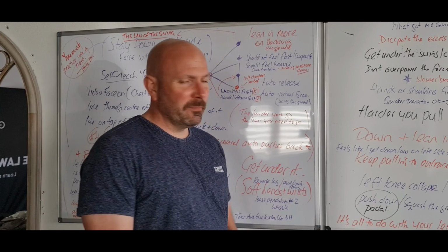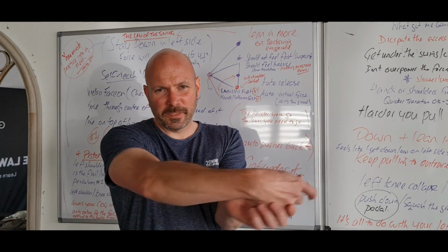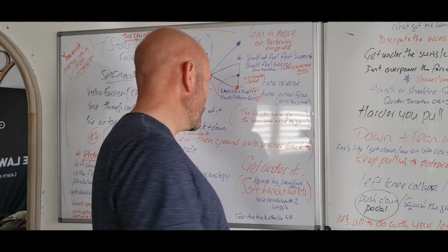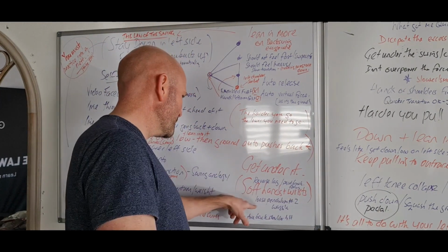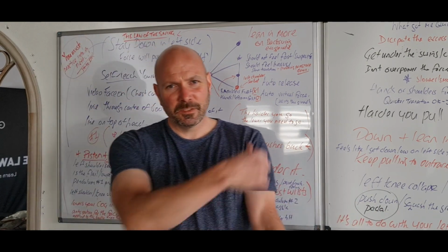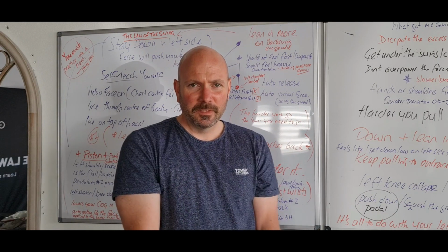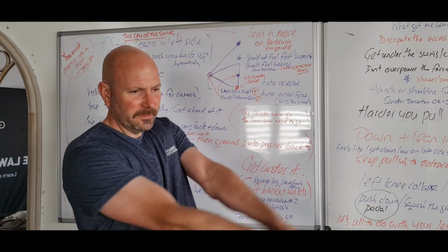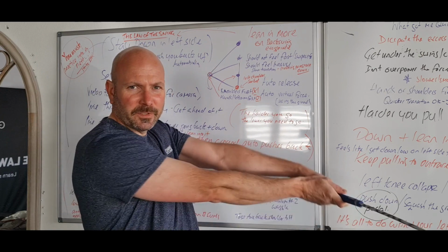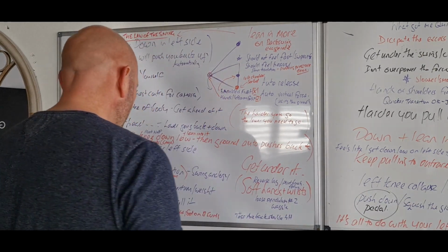Reverse lag, paintbrush feeling. So that's keeping the wrist free. Talk about the three degrees of motion, getting all that right. Soft hands and wrists. Loose pendulum. Okay, we've got two pendulums. Pendulum one is the shoulders and arms, a triangle, and then we've got the wrists, hands, and the club head, pendulum two. This needs to be really free. You can't lock it out.